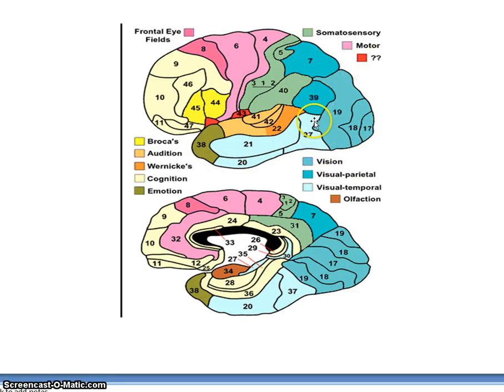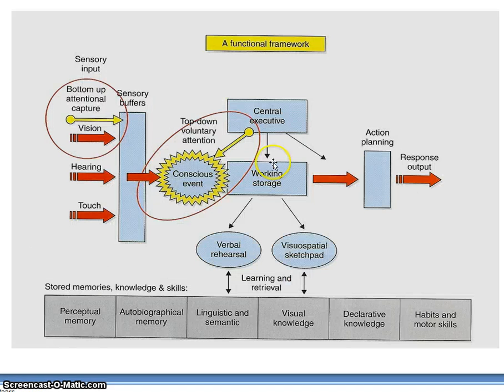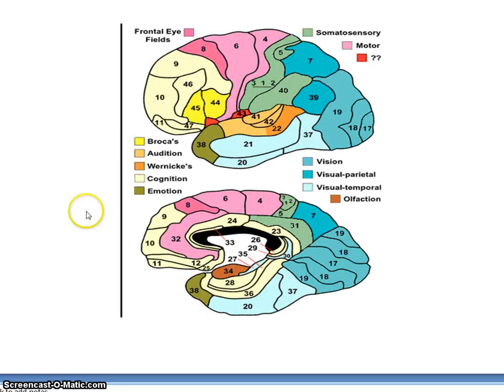The posterior part, the back of the brain, is here, and the anterior part, the front of the brain, is here. This is looking at the inner surface of a hemisphere. But up here, we can identify the front part of the brain. It's in the frontal lobe that a lot of the central executive systems and working memory systems and attention systems are located. And it is the frontal part of the human brain that has expanded over evolutionary time.